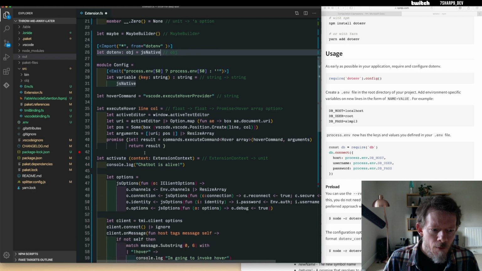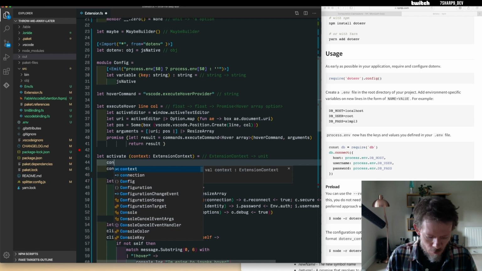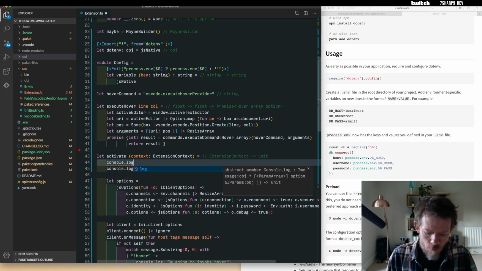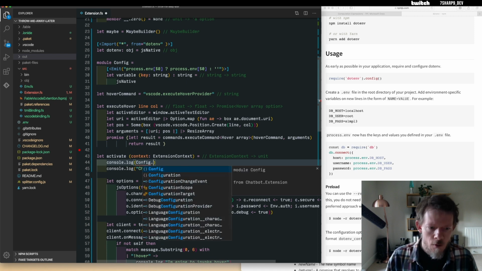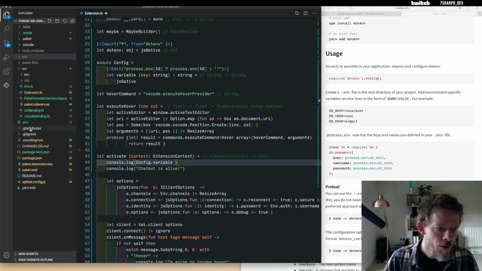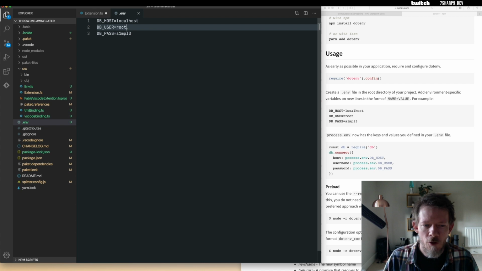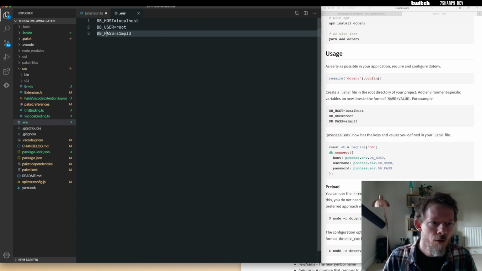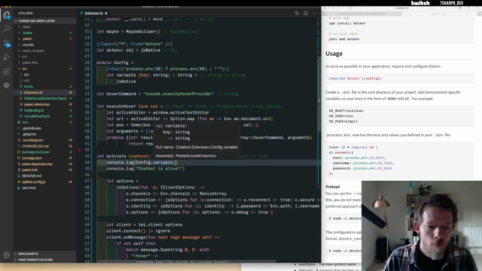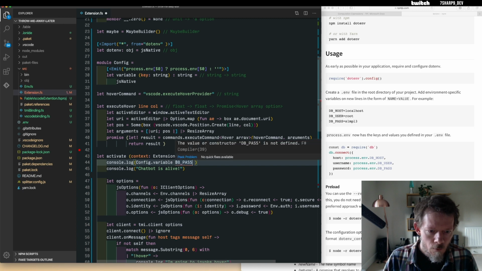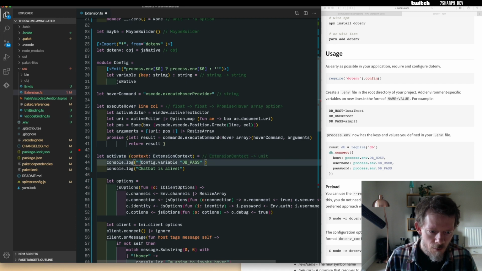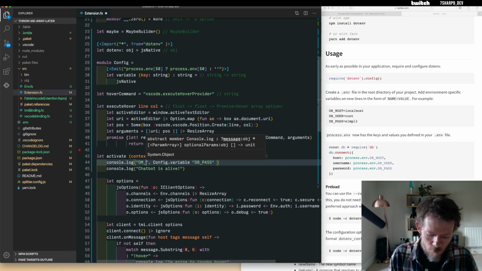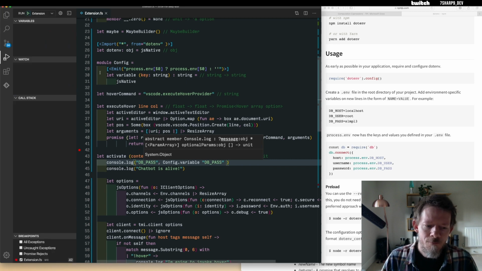And we can test this by, in activation we can do console.log, and then we could try config, can't type, config type variable, and then we'll have a look at one of the ones that I've put in here. I'm not going to fill these live on the stream because I don't want to expose my OAuth token, which I won't contribute to the GitHub repo anyway. But if we do db pass, we should be able to extract that out. Actually, if we put db pass in there as well, db even, and if we run this, we should see that it'll print it on the activation.